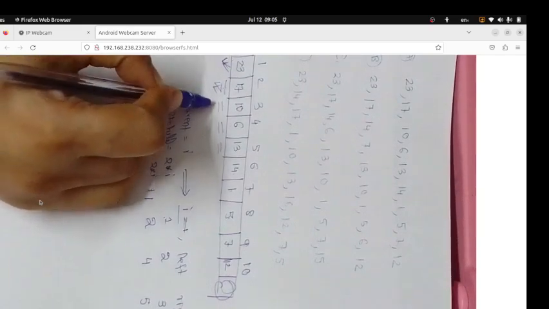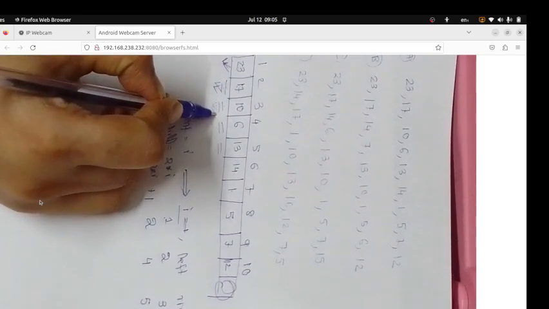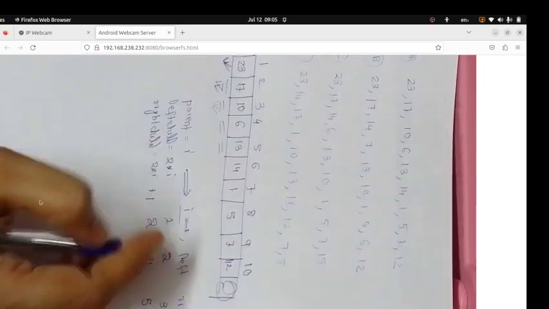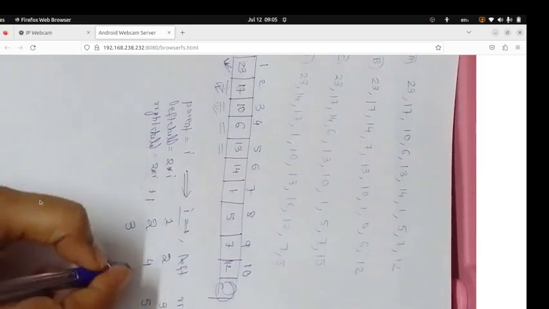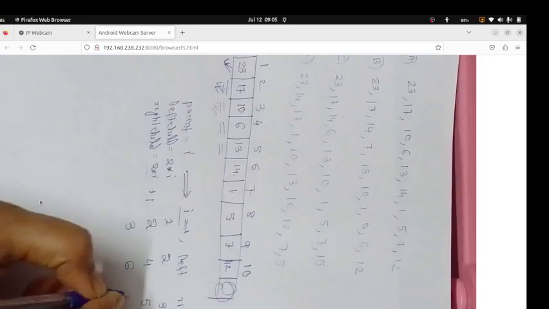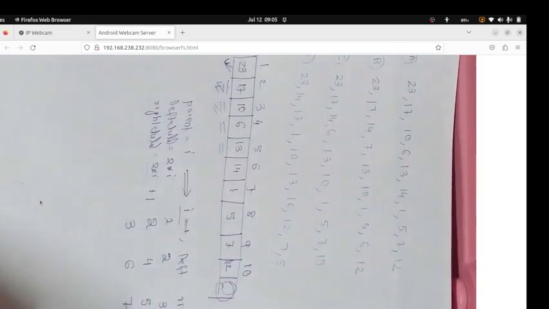The next parent is position 3. If I equals 3, according to the formula, the left child will be at location 6 and the right child at location 7.